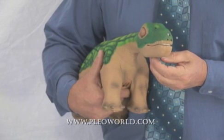At Invo Labs, we'd like to show you what's under the hood. We'd like to show you the inside of Pleo, what makes a Pleo a Pleo. Right now, Pleo's sleeping and resting, and that's okay.